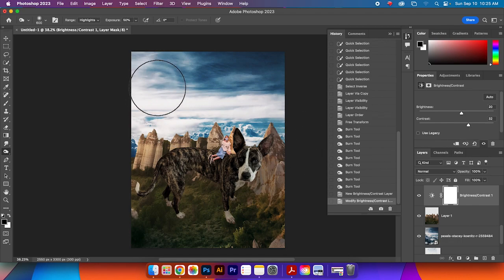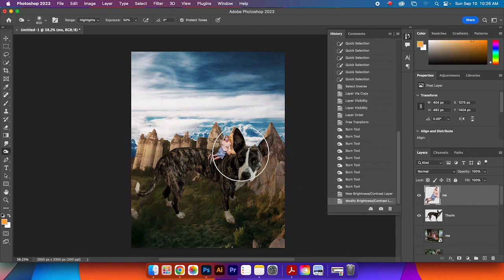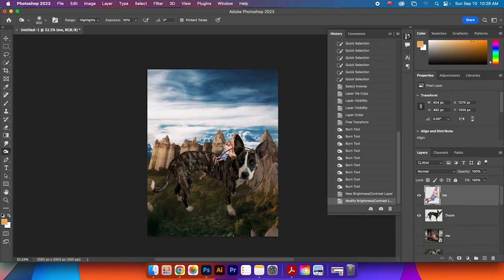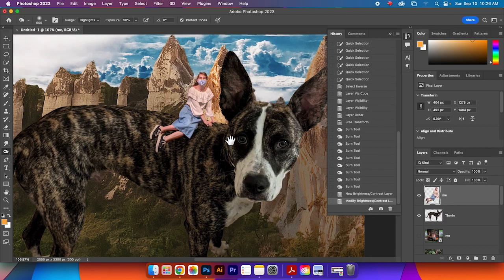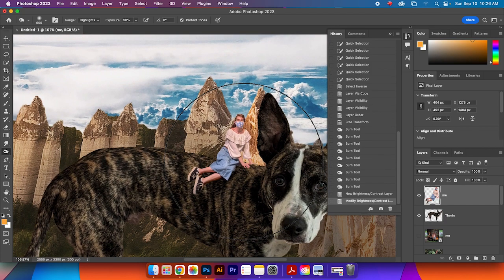Okay, so sun is coming from over here, so I need to make sure that my self-portrait is also lit the same way, or you know, as close as I can get it. It's a dreamscape, it doesn't have to be totally accurate.